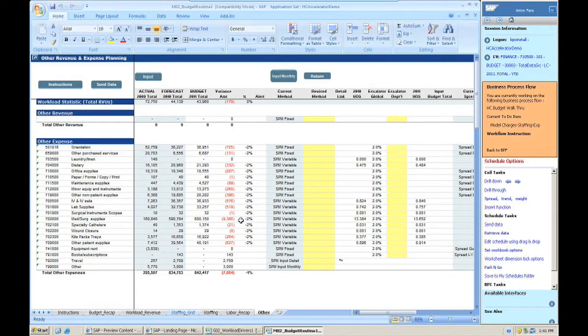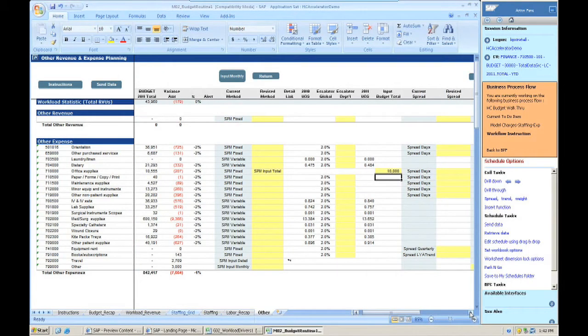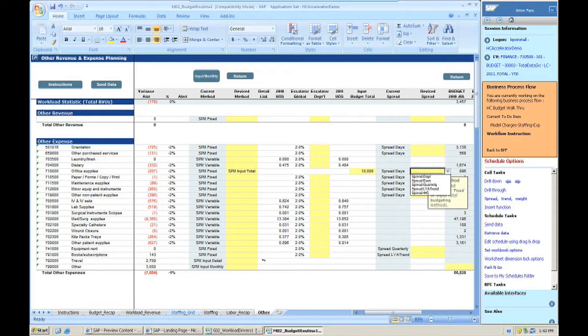Once again, we've tried to pre-fill it as much as possible from a global perspective, either taking current year forecast or upping the forecast based on a certain percentage, putting in overall cuts across the board if necessary to give a starting point, and from that starting point using a method to try and spread that information across. But for example, here right now we have a fixed spread on account. We can actually change this here using this drop down to we can input a total number. So we'll see this is going to change on us here. I can put in the total number I want, and it's going to take and spread it based on a certain spread method. I can change that spread method if I wish.